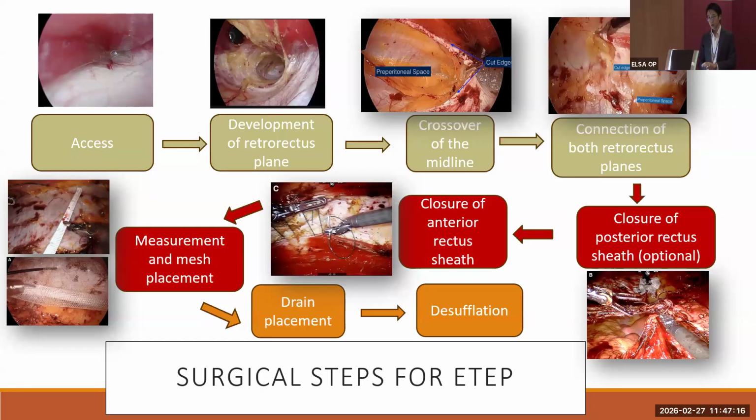In our institution, we usually leave a drain at the end of the operation, and we take it out at about day 5 when we see the patient back. Patients usually stay for about 1 to 2 days after surgery. They go home and we see them on about day 5 in the clinic to remove the drain. The drain is left within this ETAP plane, the retrorectus plane, just to drain out some of the extra fluid to reduce the risk of seroma.